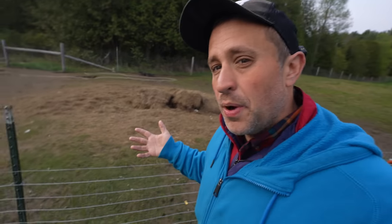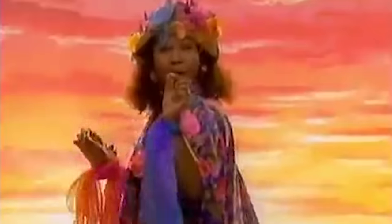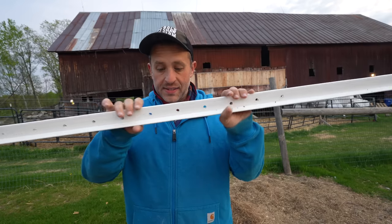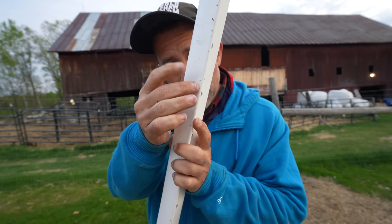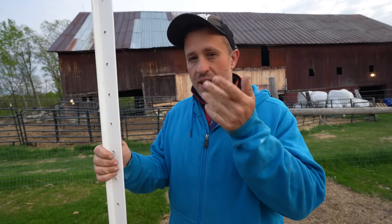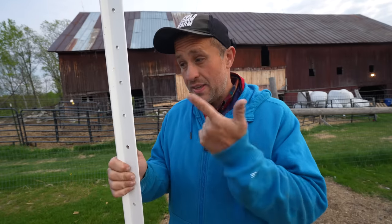When it came to steel posts, I'd also have to do a lot of insulation work because I wanted this fence to also be electrified for the cattle. That's where my ranching hero Greg Judy introduced me to what you see right here in my hand — this is what's known as a Timeless Fence Post. It's a rigid PVC material made from recycled vinyl windows, with a special UV coating so it doesn't break down in the sunlight too quickly. They take the old vinyl windows, grind them up, and remold them into this shape — a great example of taking a waste product and turning it into something useful.